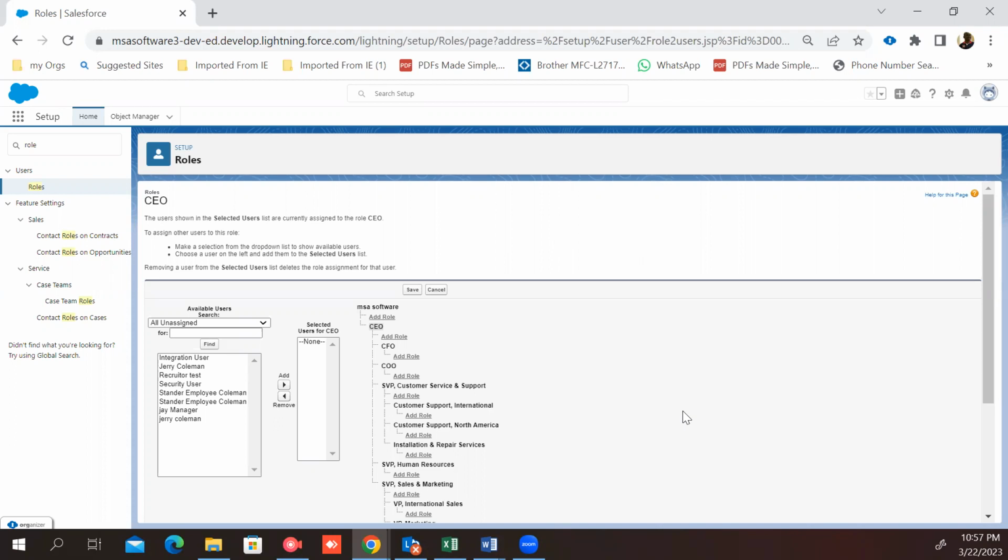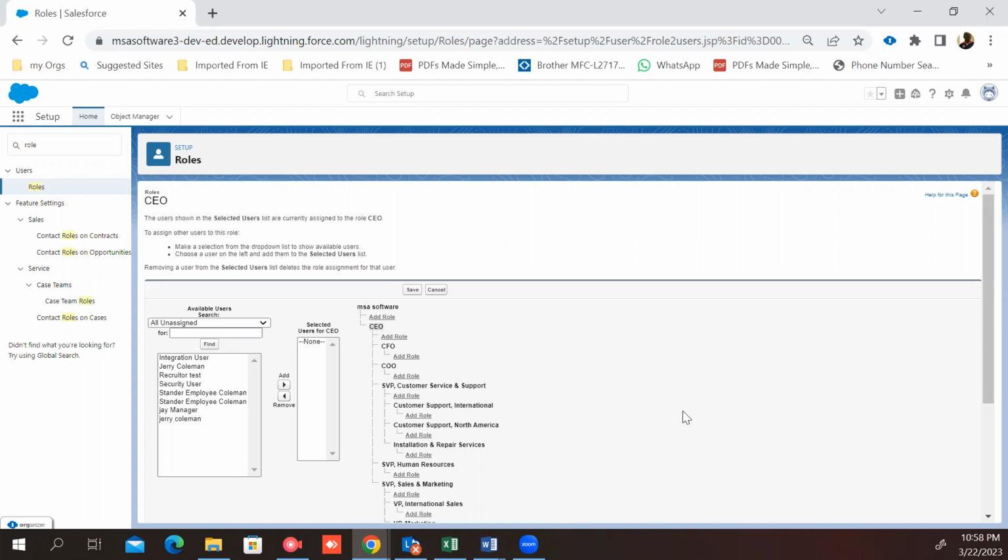So if Jerry is reporting to Sonakshi, in that case, Sonakshi will be able to see her data as well as whatever data Jerry can access. And if Tanu reports to Jerry, then Jerry will be able to see what data Tanu can access as well as his data. And in that case, Sonakshi will be able to see Jerry's data, Tanu's data, and her data. Got my point?